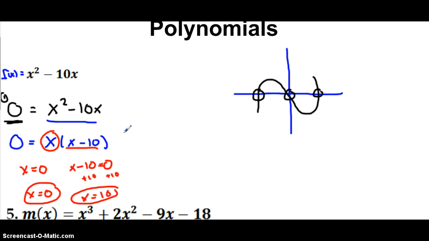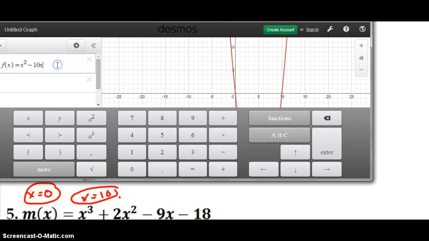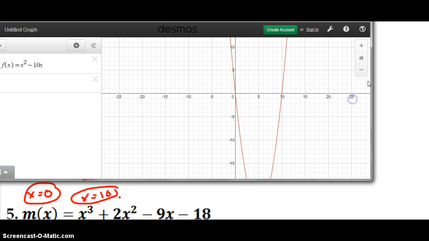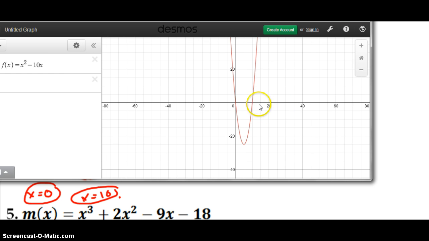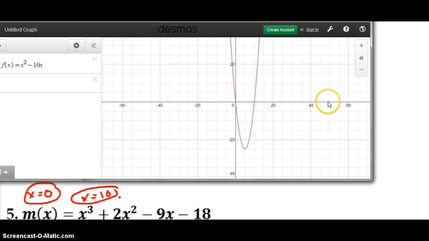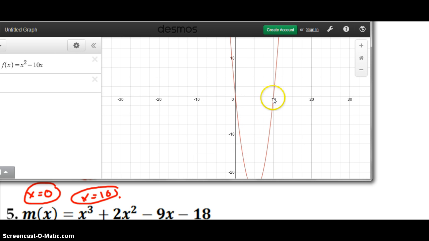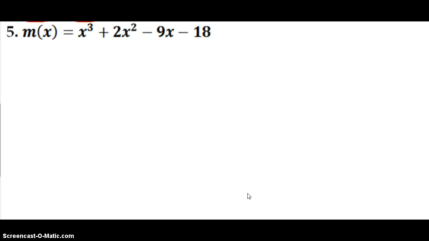Okay, so I know what you're thinking. Maybe Mr. Siegel did this wrong. Maybe he's lying to us. Well, that's why we have Desmos.com. Let's check our answer. Okay, here we are at Desmos. I put my function in, and now we can actually take a good look at it. So this is our function, and if you look at it, where are our roots? Well, that's right. They're at 0 and 10, just like we predicted. Look at that. 0 and 10 are our roots. That's where it hits the x-axis. Well done, us.